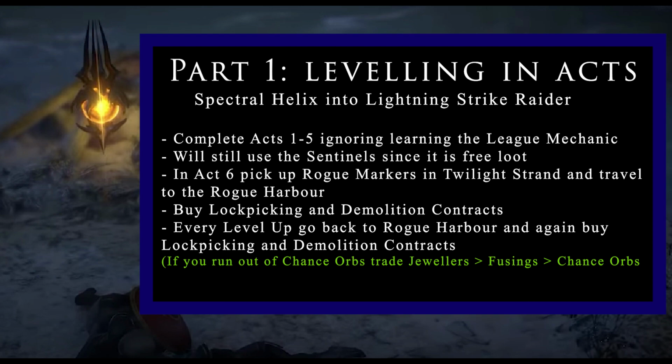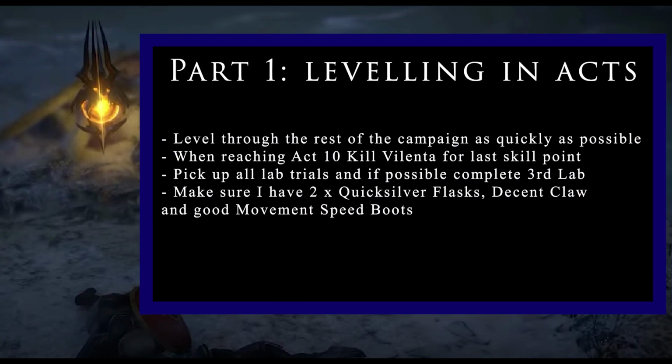So I'm going to level through the campaign as normal and just pick up any heist chests that I come across and make sure I pick up any rogue markers. So as I carry on, again, every time I level, I'm going to go to Rogue Harbor. I'm going to buy these contracts. I'm going to get to Act 10, going to kill Valenta and then get the last skill point in that act. And then I'm going to leave it for there.